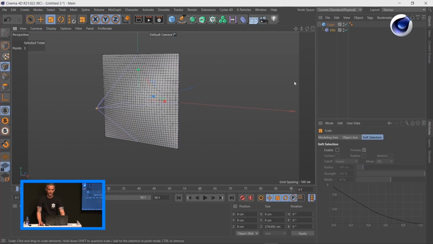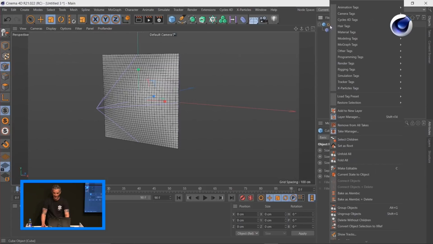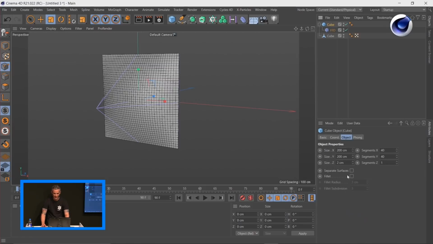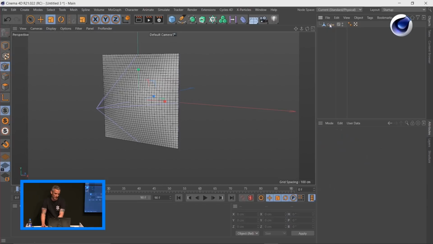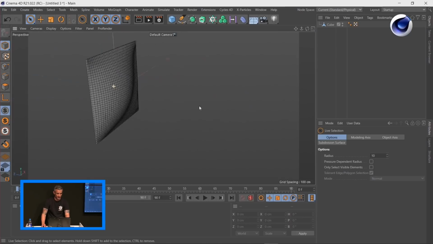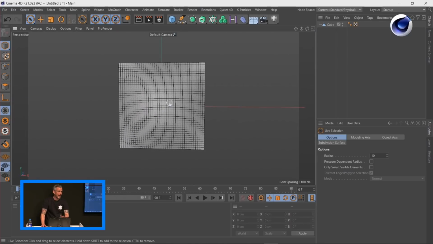So that's our geo. So I'm going to select the cube, right click, and let's just do current state to object, and I'll just delete that parametric one. In production you wouldn't, obviously, but for this that's fine. And I'm left with a polygon object which is beautifully deformed. Right, so that's our bag.